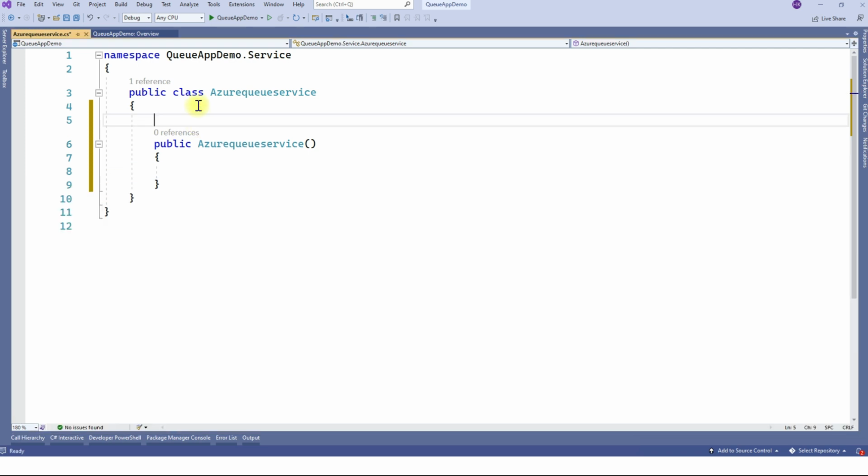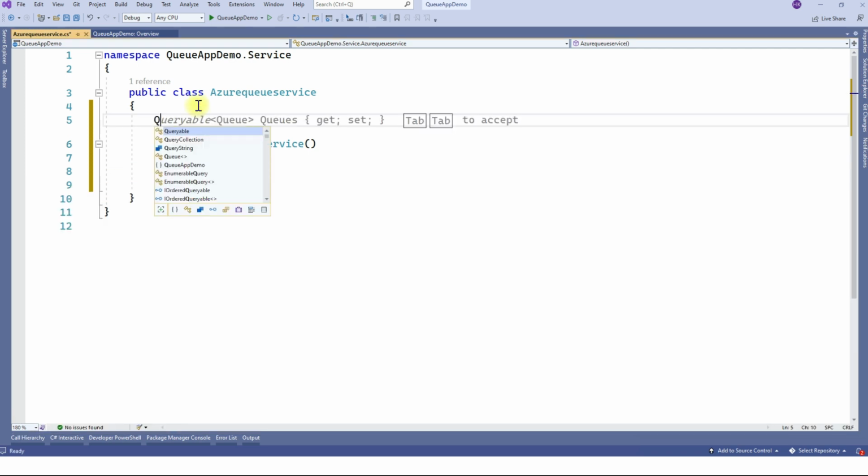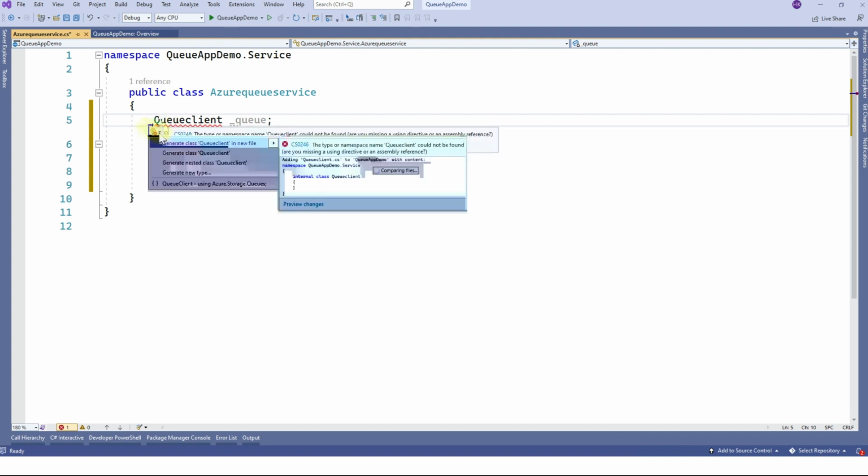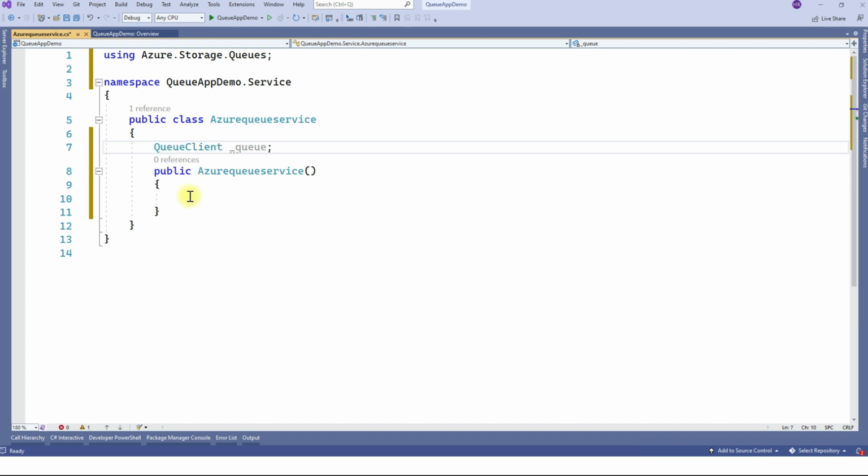Then you can get the reference of the queue client. Call this queue, and add the reference of that Azure Storage Queues. Then implement this queue inside the constructor.